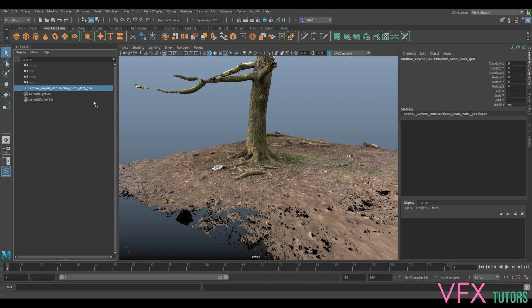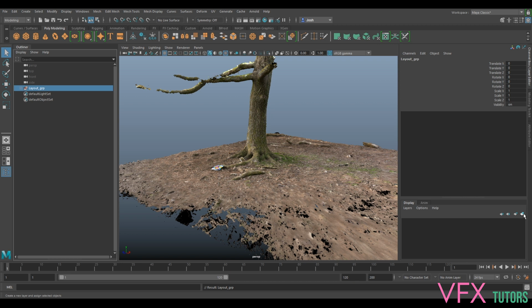So the first thing that I'm going to do is group this, and I'm going to call it layout. You can call it anything you want. I'm going to call it LO layout group, because that's got our geo in, just so it's organized and out of the way.